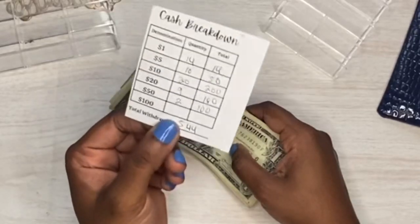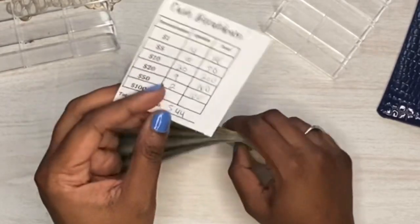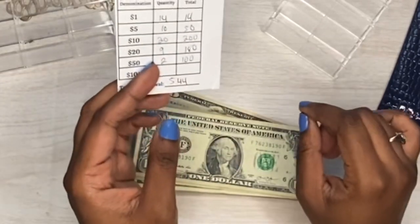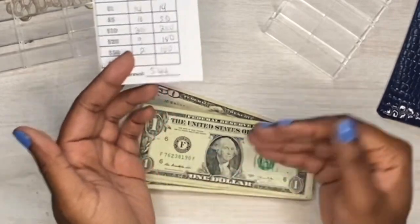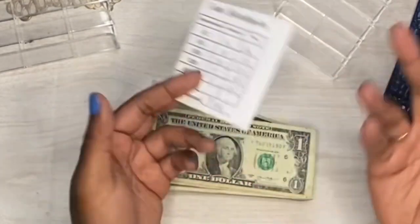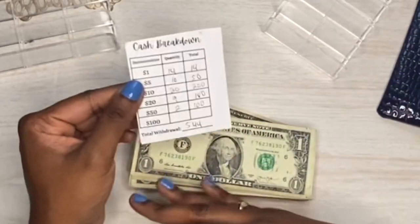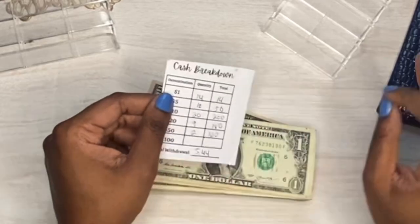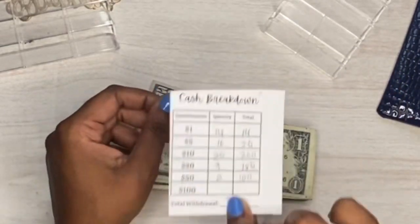But I write these out and I take it to the bank, and I do still fill out the bank slip. I just don't fill out the extra note area where it says to put any extra notes. So that's where some people would put how they want the money back, or the teller would just ask you how you want the money back. So instead of that, and saving them time and myself time, I fill out my account number, how much I want to withdraw, and then for the note area, I just put see attached.